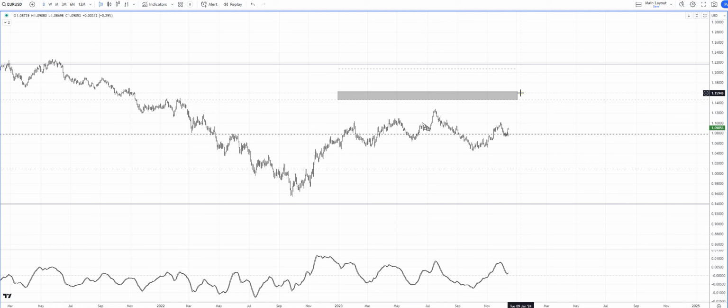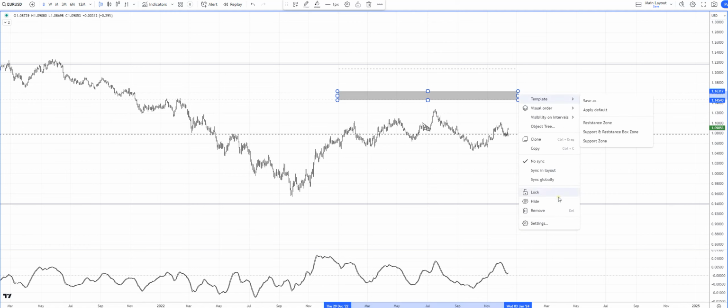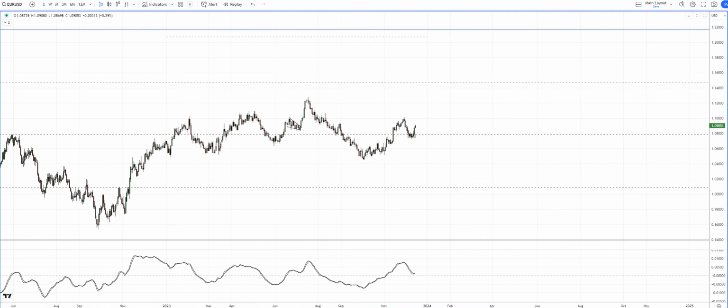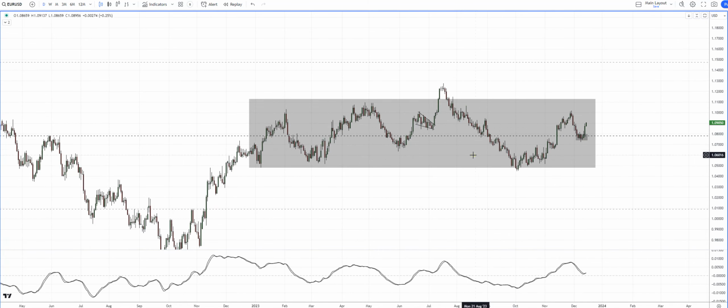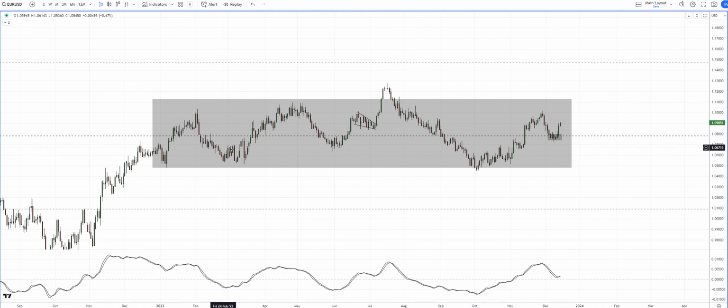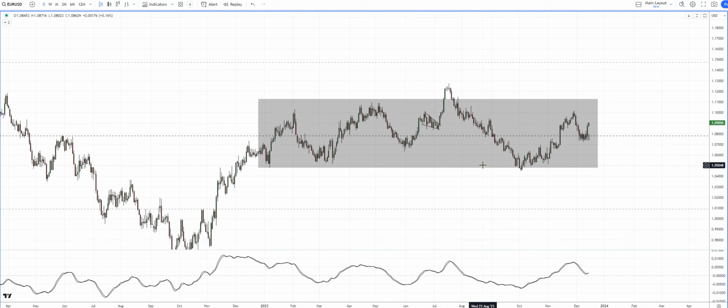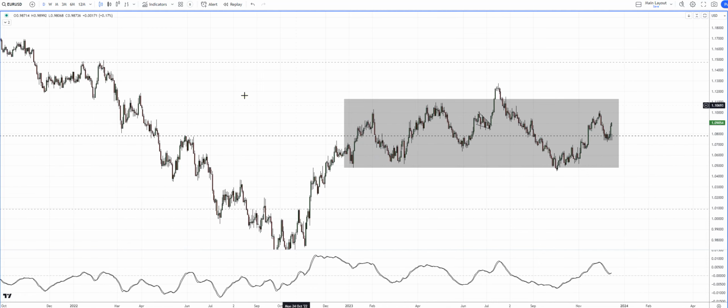It really didn't do much when you look at the grand scheme of things during the year. So if I take this tool right over here, we really just went sideways the whole year. Even though you had nice fluctuations within the year, right? You have a nice 300 pip move to the downside, 400 plus pips to the upside, 200, 300 pips down, 400 pips up, and I think this whole move was almost 700 pips. So there were a lot of good opportunities on this sideways action, right?